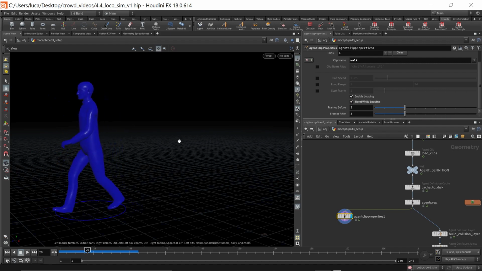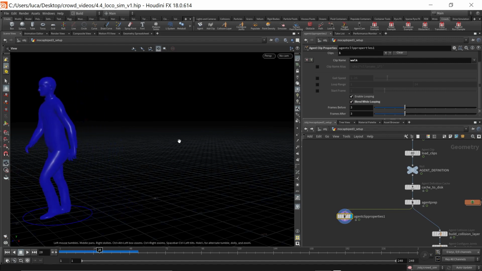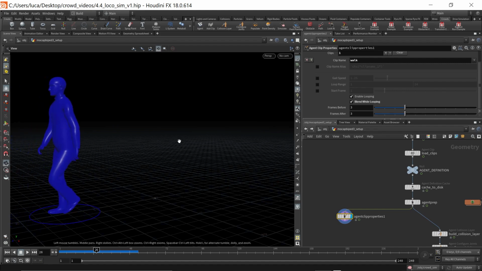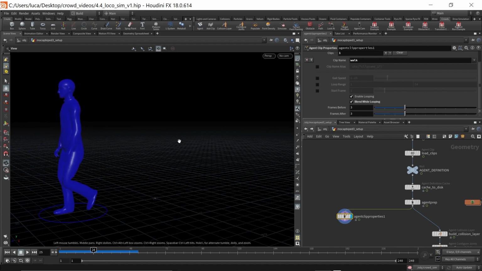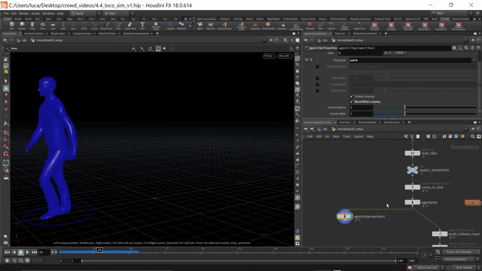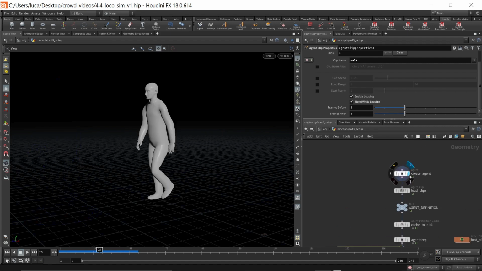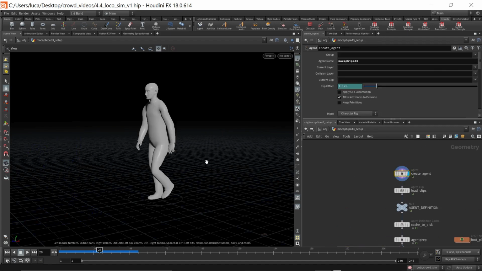We can go forward, and now that bump is reduced quite a bit. Still a little bit of a jiggle there. But this animation is actually kind of bad, particularly where it loops.